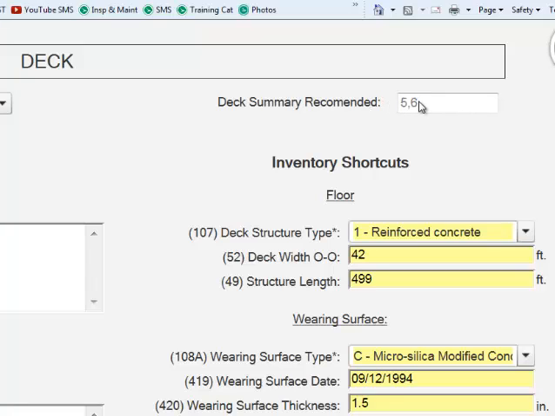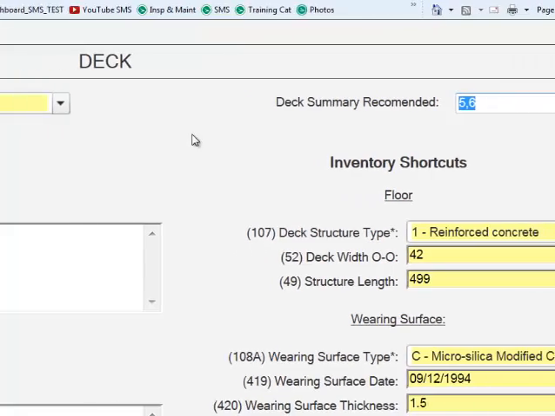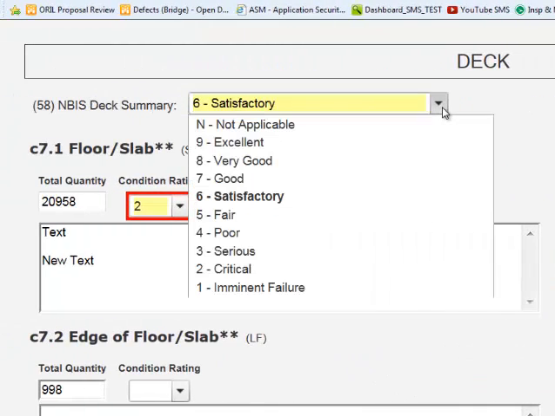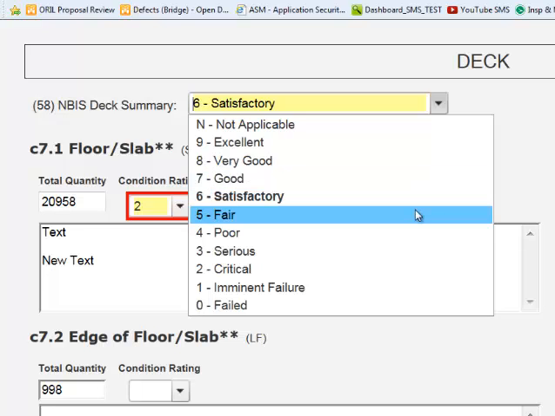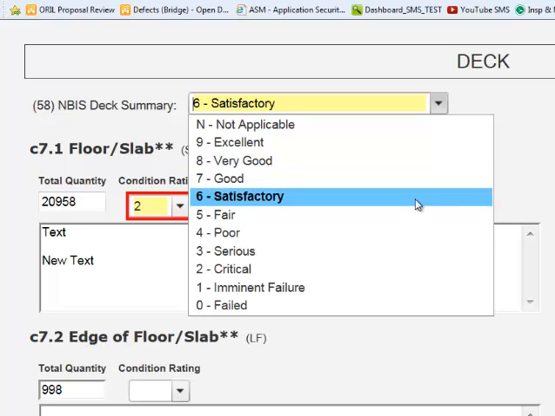So based off of a 2, the summary is a 5 or a 6, and the intent of this recommended value is only to give the inspector an idea or a range in which they should code the 9 through 0. The inspector is able to deviate from this value based off of their experience, based off of field conditions, based off the location of specific deficiencies.